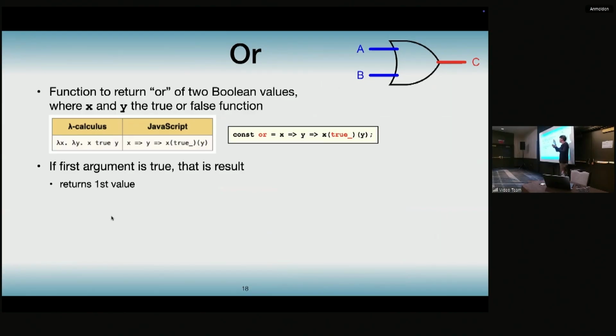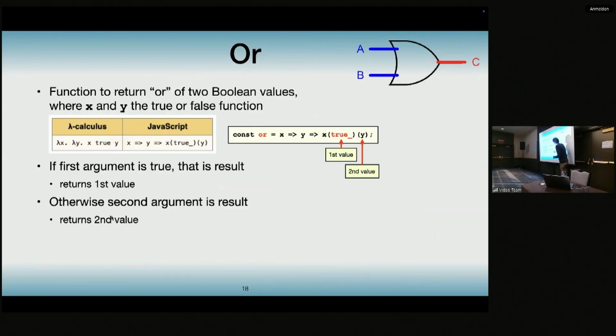If I OR true and true, it's true. Okay. If I begin with the false function, it always gives me back the second thing. And so I want it to be whatever the second one I passed in was. So ORing false and false gives me false. ORing false and true gives me true, the second one.